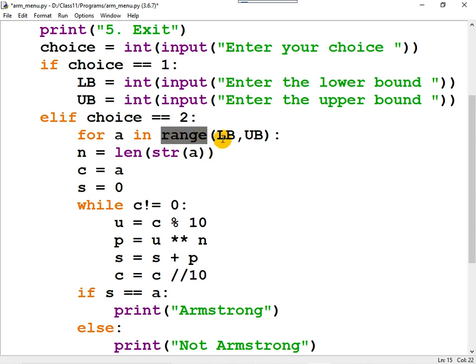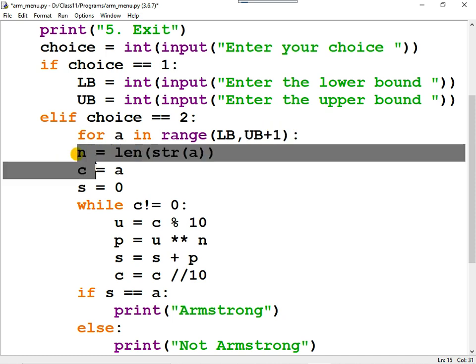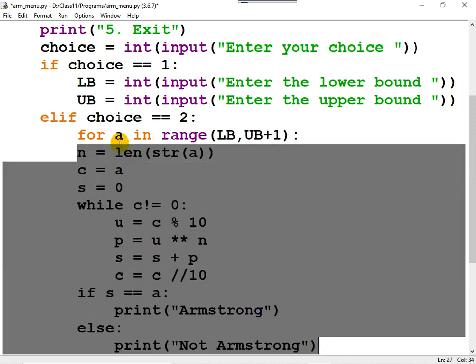This returns all the integers starting with the LB and ending with the UB minus 1. So if you want UB, it must be written as UB plus 1. Now the range function returns all the integers starting with LB and ending with the UB plus 1 minus 1, which is UB.